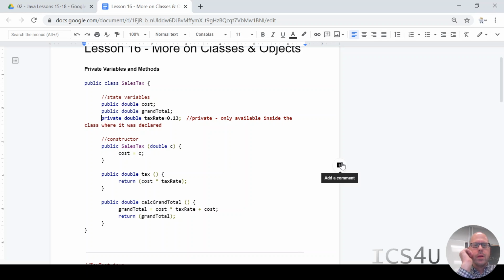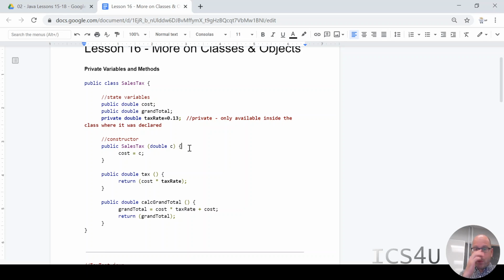So that means if we try to access tax rate in our main method, we'll have a problem, because our main method, remember, is not inside the class. It's in a different file usually. But tax rate is something that is only available inside of those castle walls. Remember, going back to that analogy, we had a castle and a horseback rider riding up there telling us something, and that ties in well with our constructor. So let's look at our constructor and use that analogy of the rider riding up to the castle walls, not being let in, but having some important information to share.